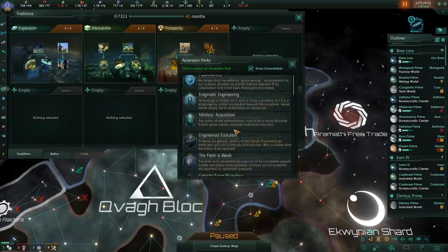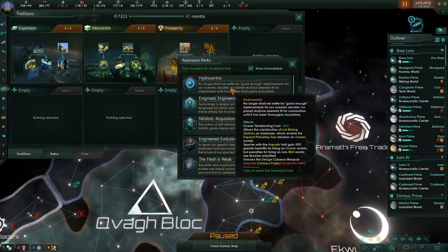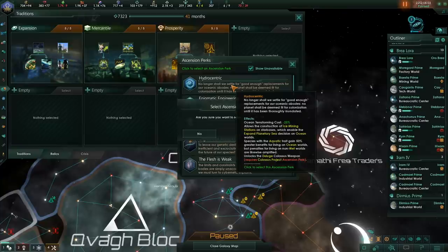The flesh... Oh, I want to go down the psychic route. Oh, I can already get Hydro Scent? Oh, I didn't think I could get that early. Well, obviously, we're going to grab that. Ocean terraforming cost is reduced, and now we can make ice mining stations on star bases.